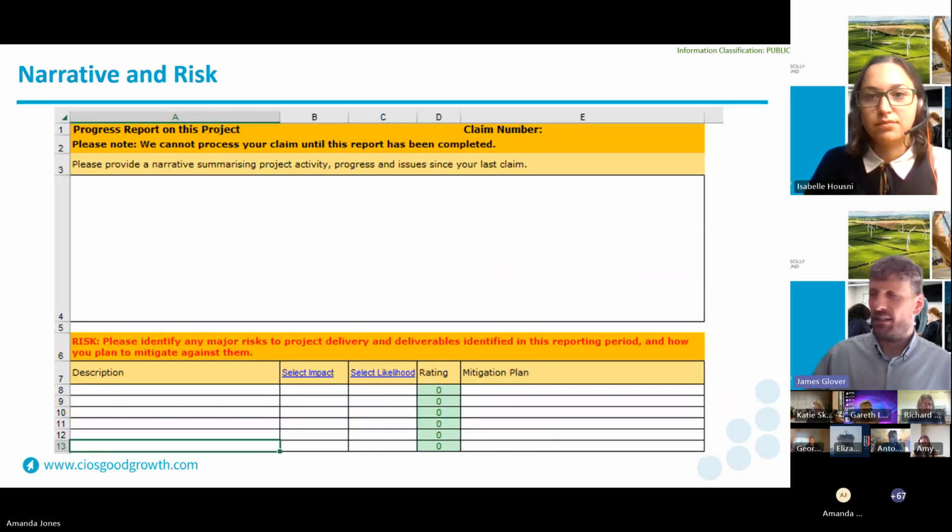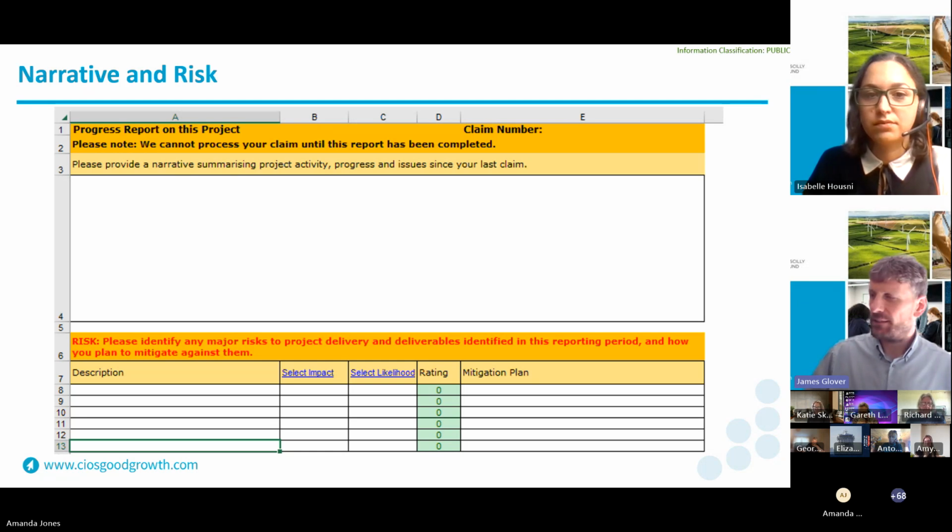So this is around narrative and risk. Progress reports just need to be for this quarter. If it's a follow-on claim, what have you achieved this quarter compared to the previous quarter? If it's your first claim, what have you achieved so far since the project started? You must fill this out even if you have no outputs or outcomes. It's important that we get this every quarter. Include any risks for this quarter, although please alert your project lead if there are any new ones that can impact on delivery. For example, you might have slippage with the builders building it, so please do include those.